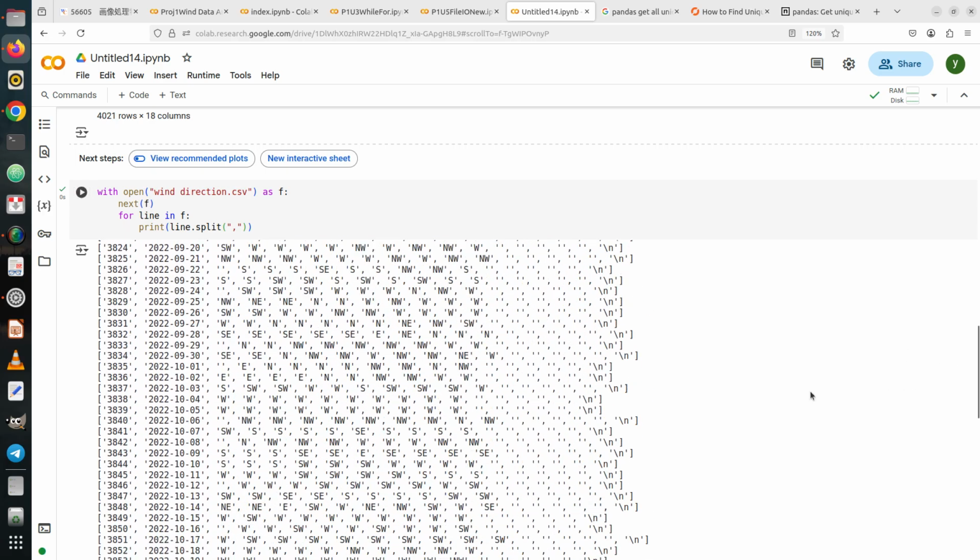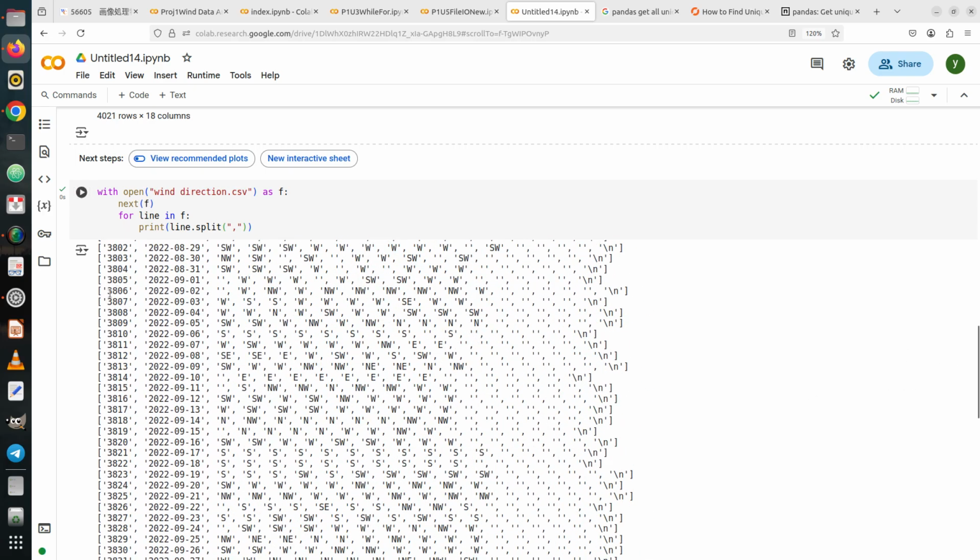But basically what I'm getting is, for each position, the index of the position, the date, and then all of the cells containing the wind direction for each hour. Okay, so now I have my file information in this kind of list format for every line.